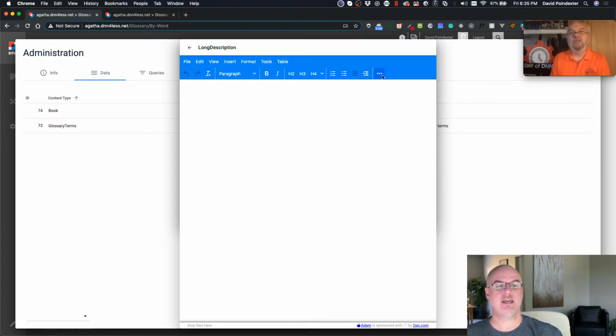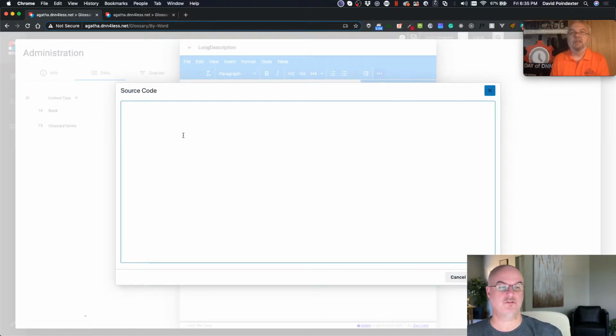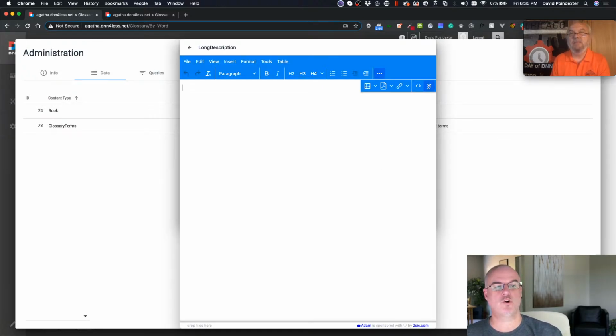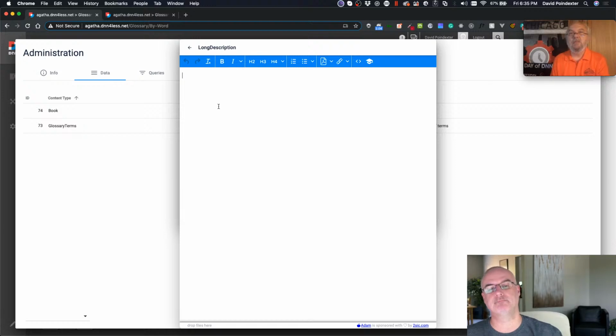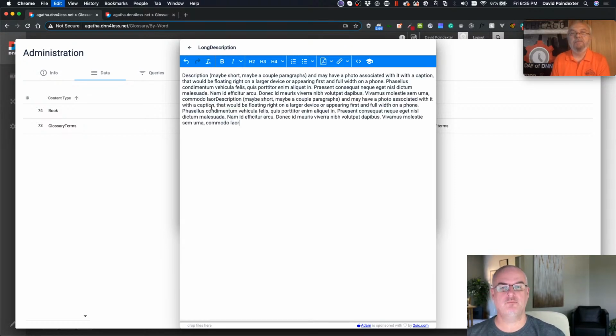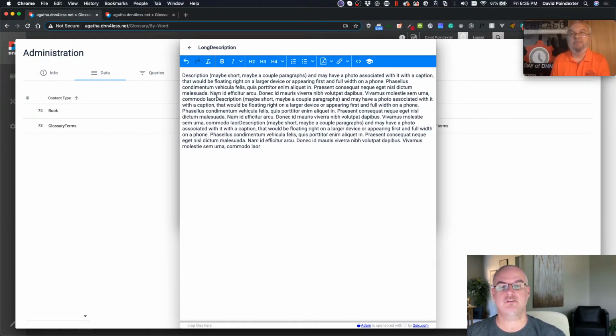And then these are more items that just wouldn't fit in my particular view here, but this icon here, which you probably saw in the last one, you can actually switch into source code view and do it in HTML. So you can really do some powerful stuff in here. But unless you're just trying to put a quick hack in place, you're probably not going to be doing this that much. So you'll just be working off of simple mode here. So here we can put a longer description in place.